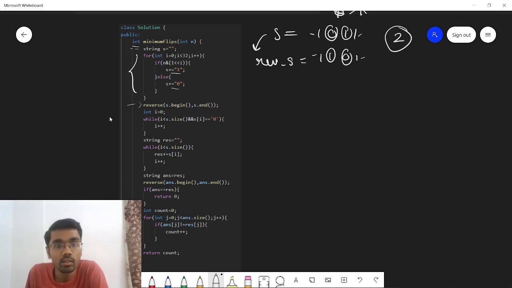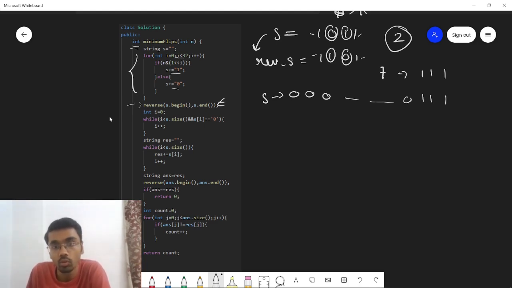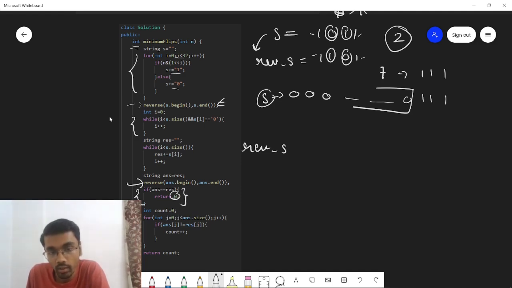Now in the binary representation it can happen that because we are checking for 32 bits, for 7 whose binary representation is 1 1 1, you might get 0 0 0 1 1 1. So this would be what you get, not the actual s, you need to first reverse that. So this would be the binary representation you will be getting. So you need to remove these zeros that are in front. This is what I have done, just remove the front zeros, and just take the reverse of that. So we are taking the reverse. This is what our rev s was actually, and if currently both are equal, we don't need to make any operation, we'll return 0 from there.